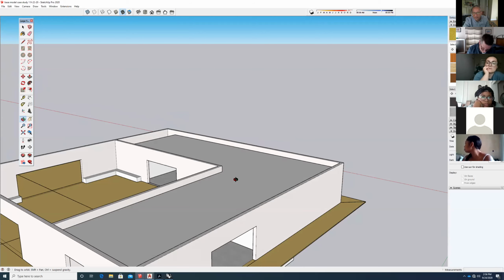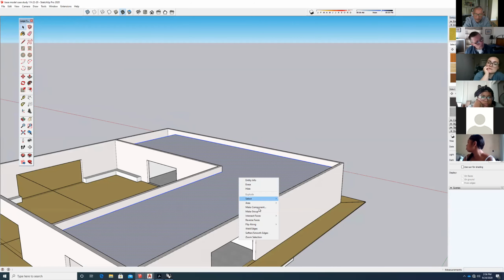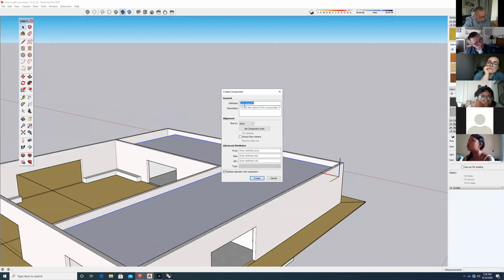Okay, so then I'm going to double click this, triple click this, and again, I'm going to make it a component, and I'm going to call it soffit.